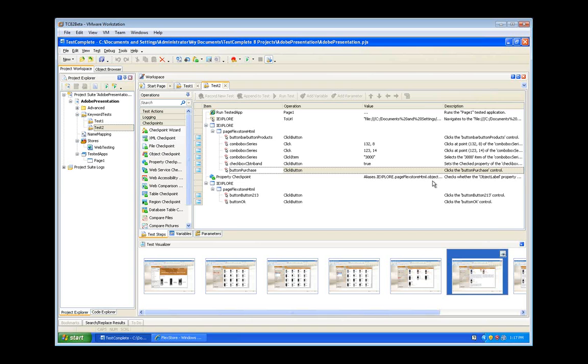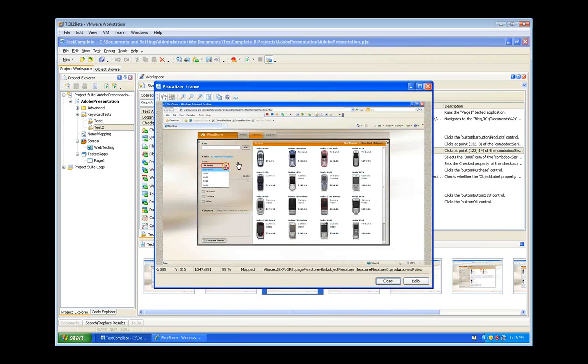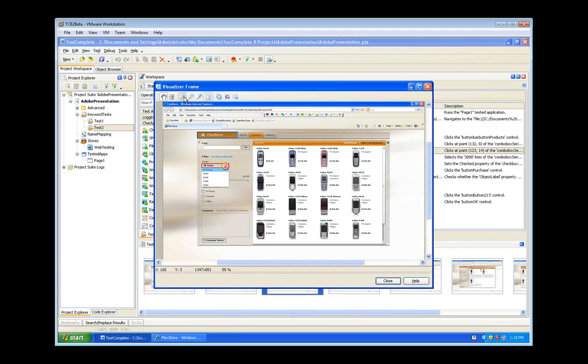It actually allows you to edit and modify your tests right from those screenshots without even needing to have your application loaded. So here, watch this. We've got this screenshot right here, okay? This is where I was clicking the 3,000 element from the series checkbox. Let's say that I also wanted to type a value into this text field that you see right here, that find field. Well, let's zoom in on this guy a little bit.